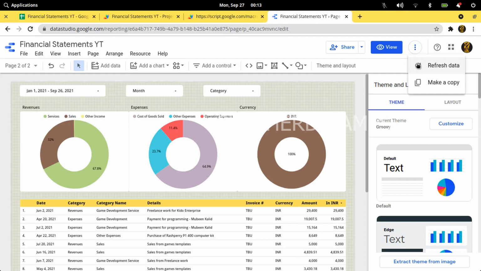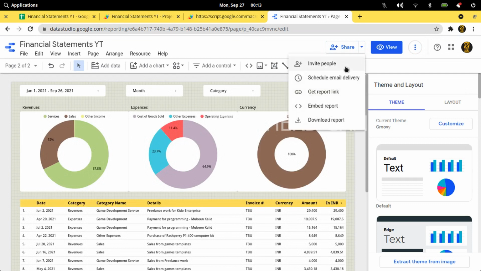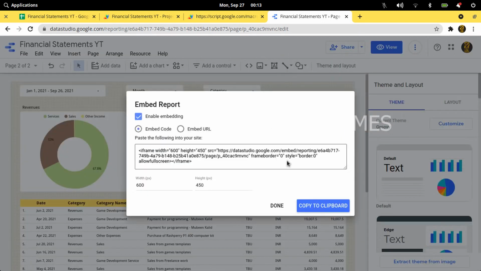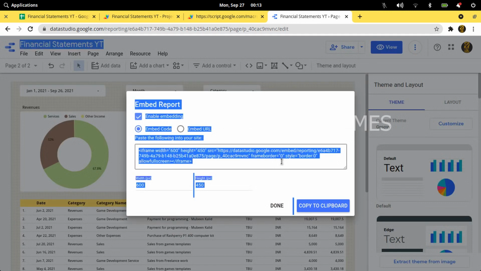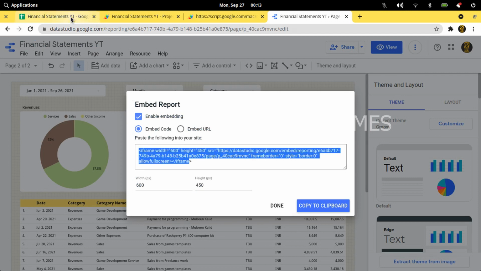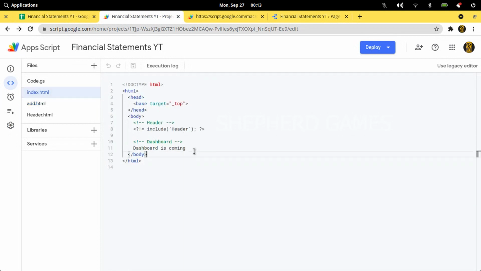What we have to do is first refresh the data. Now in share, click on embedded report, so enable embedding. Now copy this one, go back to your dashboard now. So in index, instead of dashboard is coming.